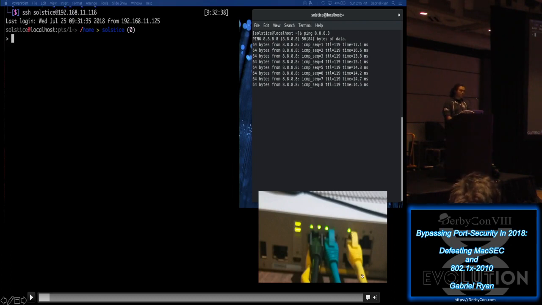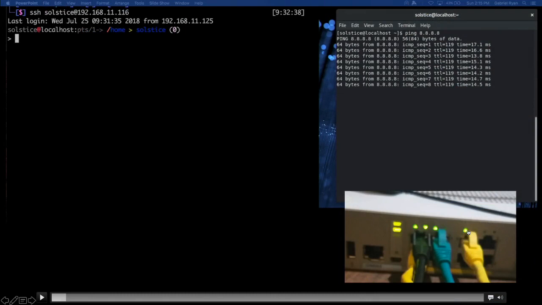This yellow Ethernet cable all the way to the right on the switch is the one that's connected to the supplicant up here. This green light right there indicates that the device is currently authenticated and connected. If you see this green light turn yellow, it means authentication is currently in progress. If you see it turn off and stay off, one of two things has happened. We've either disconnected the workstation from the switch, or we've been burned. It's detected us and it's locked the port. So hopefully that doesn't happen.